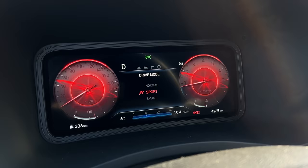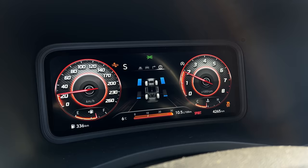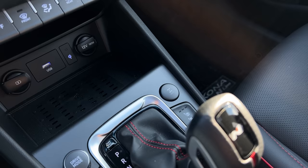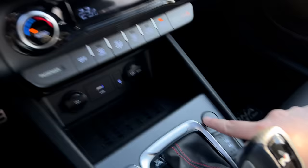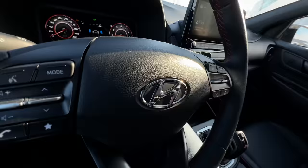That Elantra was front-wheel drive, whereas this is front-wheel drive biased all-wheel drive — it only sends traction to the back when it needs to, and you can't really control the distribution. In sport mode with full traction off and sports shifting, you can see most of the power going to the front. There is a lock button for slow off-road situations, which lets you lock 50-50 distribution up to about 30 kilometers per hour.